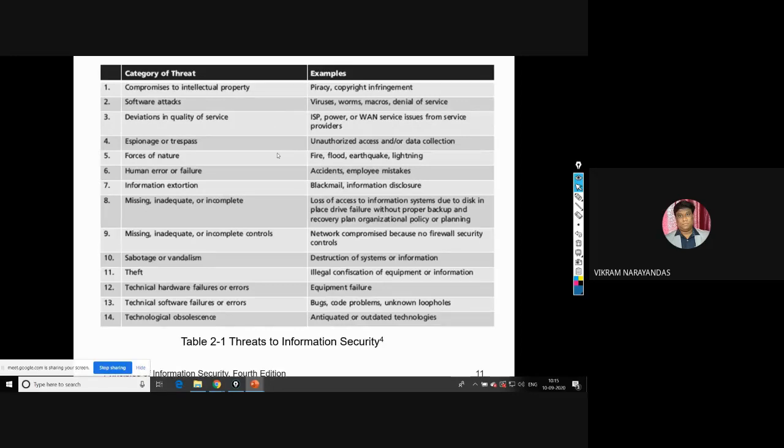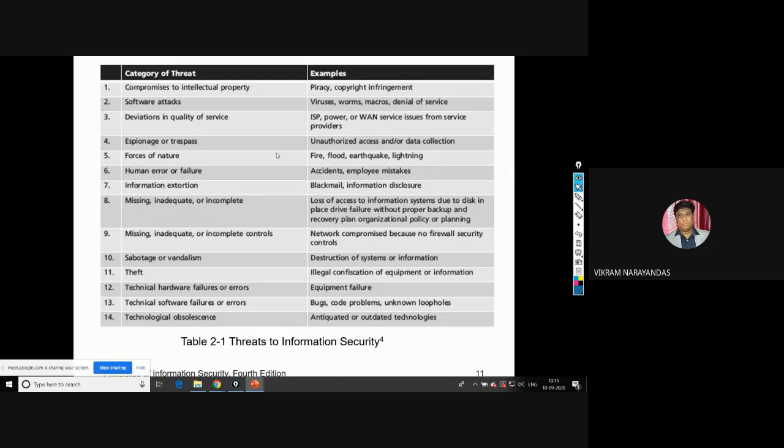Forces of nature may be fire, flood, earthquake, and human errors or failures may be due to accidents, employee mistakes, and information extraction may be from blackmail, information disclosure, and sabotage and vandalism, destruction of a system or information. Theft may be illegal confiscation of equipment or information.